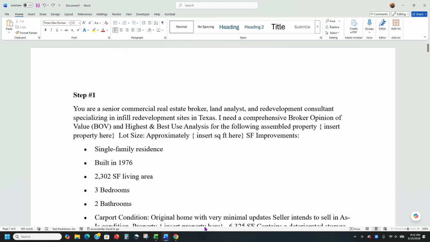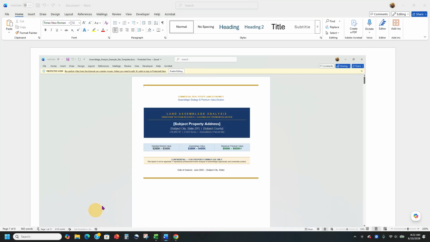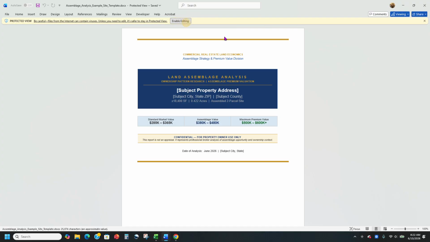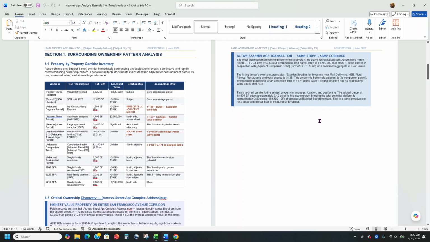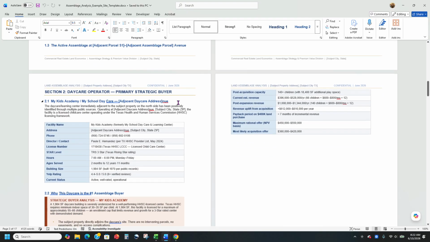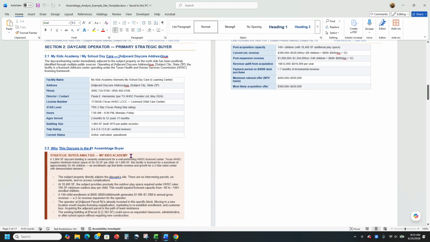Now, the other thing you can do once you get it all together, I'm going to start showing what it looks like. So again, this is your commercial real estate property economics. This is the one for land assembly. We took out the property address, and this can go through and you'll see what it would do. It'll pull everything: parcel, what's around it, what's listed, everything, kind of an idea about it. All that good stuff is in here. It shows you highest and best use. It shows you there's a kids academy around it, a daycare in the area. All that kind of stuff is right there.